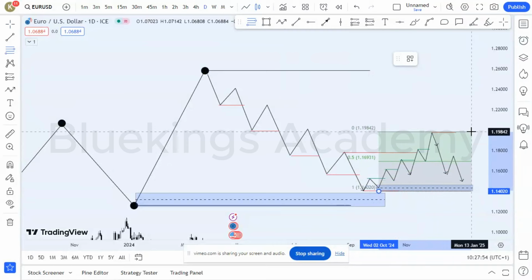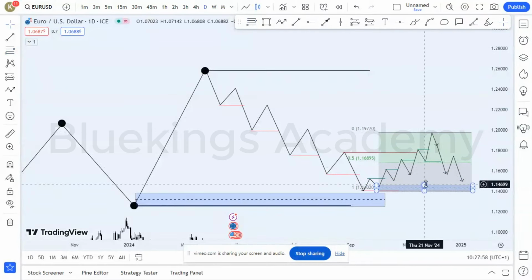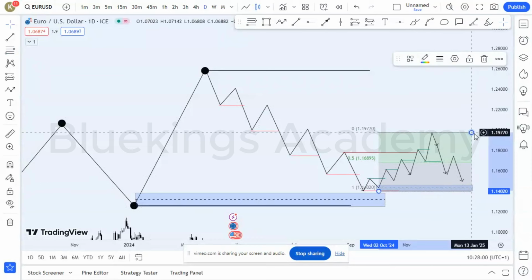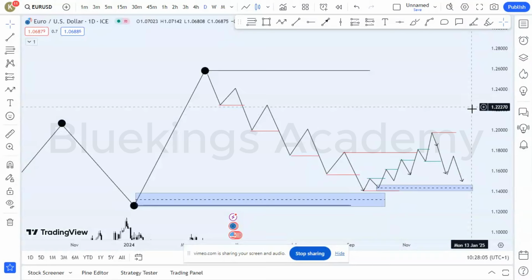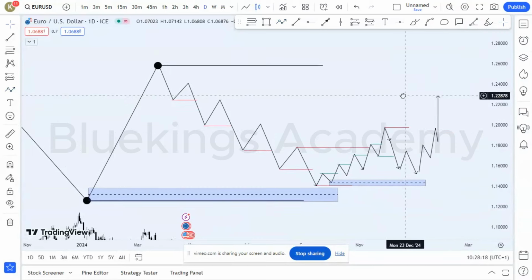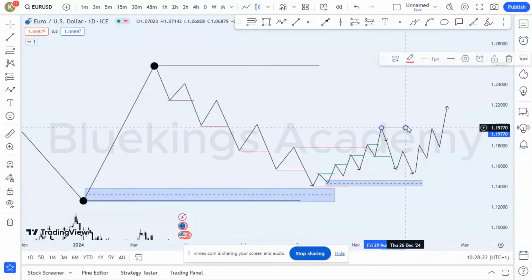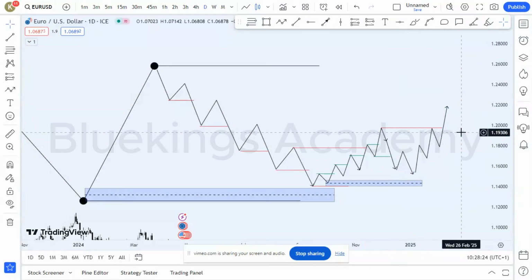Now, if you draw your fib, as you can see, we are in the discount, so it can retrace back from anything you'd like to tap here, which you would learn about further in this course, okay? Which is FVG and the rest of them. But it has to retrace back up, and when it wants to do that, it's going to happen just like this. The fractal will change character again to the upside, and then we'll keep moving higher and higher, and that's how it works every single time.